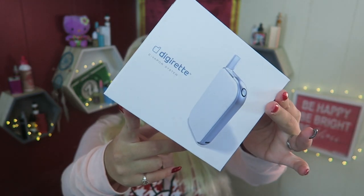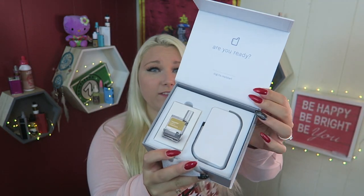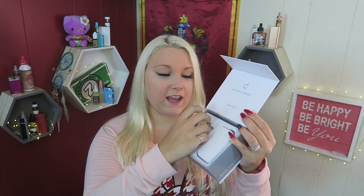Today we are trying out the Digiret. This is what it is, and you open it up. It's so easy to use — like three steps. Are you ready? And there it is. Look at it. Doesn't even look like a vape. This one did come with a light tobacco flavor tank, but I'm not gonna use that. Underneath the layer you have the user's guide, the charge cord and wall adapter, as well as some mouthpieces.